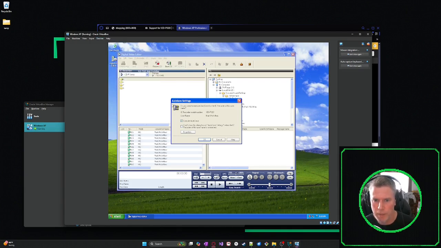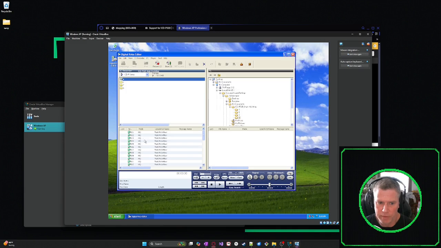So I'm just going to say, yeah, enable autosave. I already went through all of this, so I'm not going to do it again, but I did say execute autosave, so it did go ahead and execute the autosave right away. So I'm just going to cancel that for the time being.